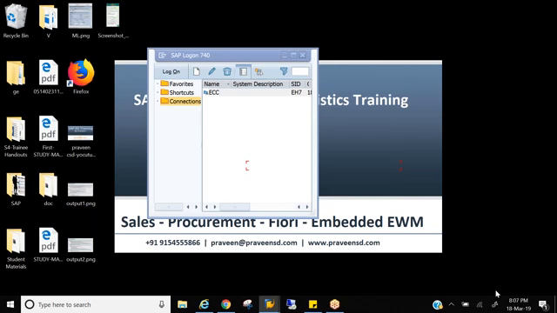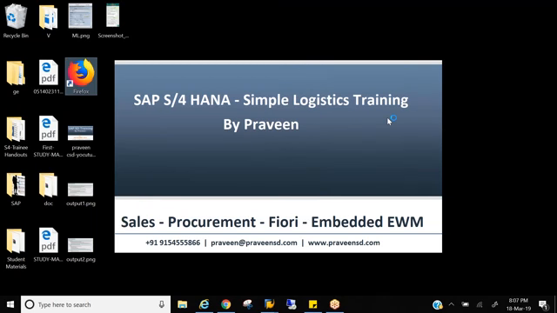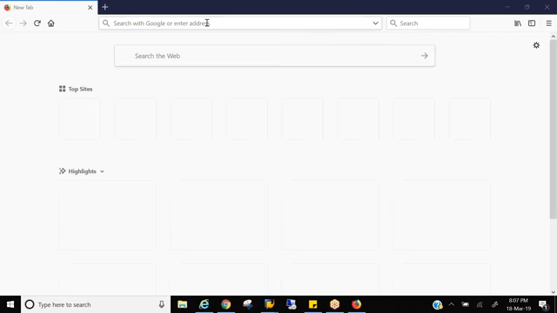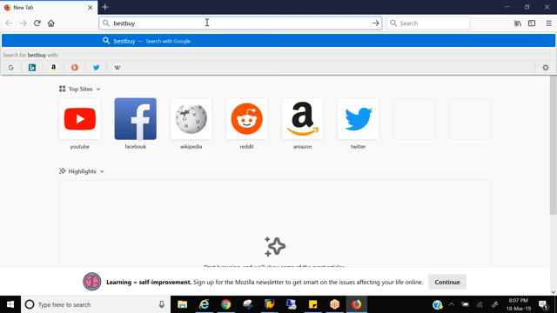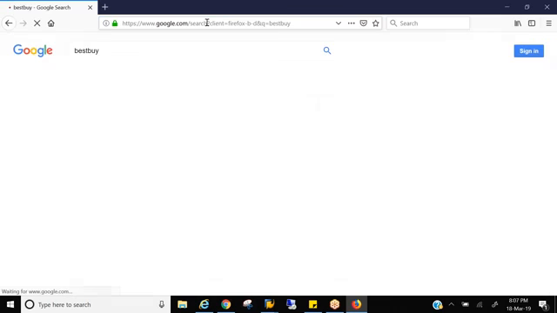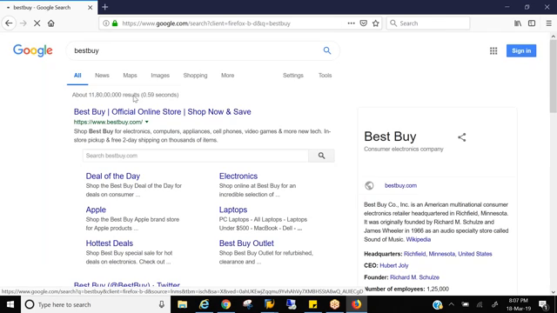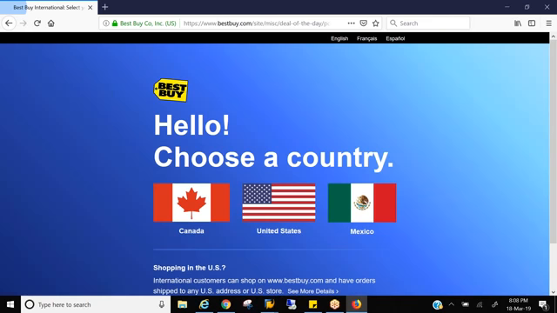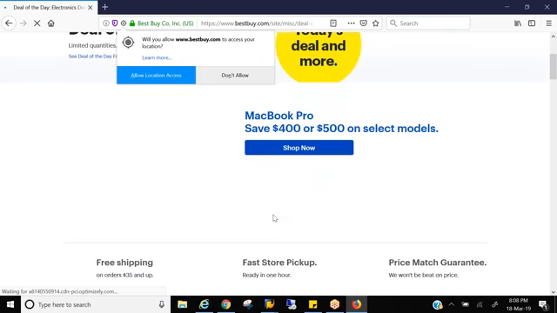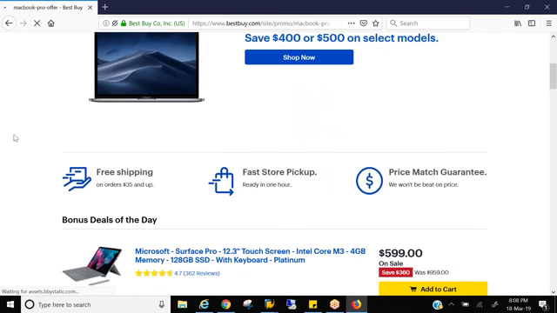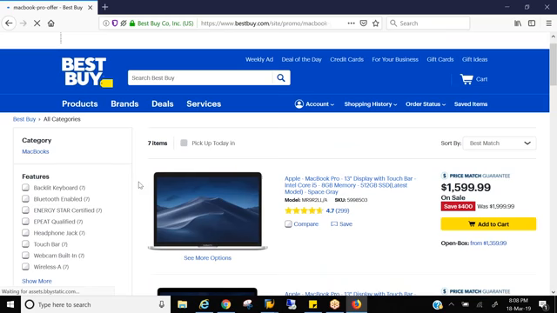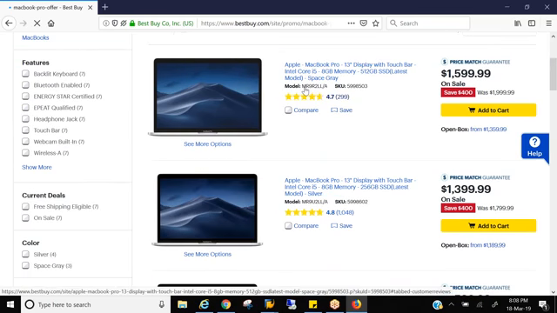What is SKU? If you go to an online retailer, you see this product here. What is this product called, Apple MacBook Pro or this thing?